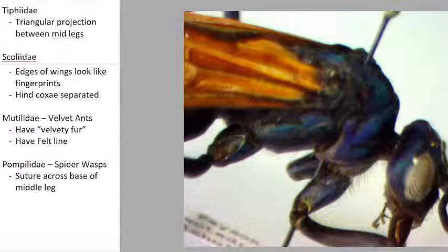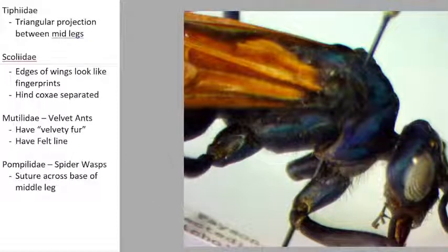So, we are looking at the side of my tarantula hawk, all right? So, we're looking at the head up here, my thorax. He's got this first leg, and he's got his middle leg. And the characteristic that I wrote on our notes, right, is that he has this suture, or this line, across the base of his middle leg. And what I'm talking about is right up here on the side of his thorax. I was having a hard time coming up with an English way of saying that. Right, so this is the mesepimeron.